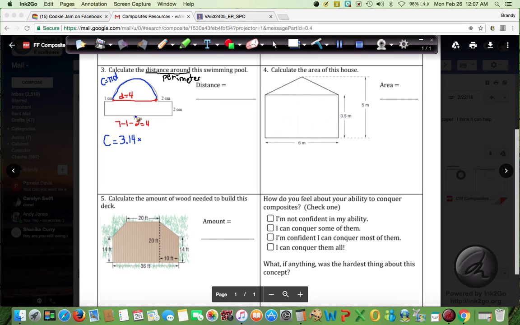So for the circumference going around, you're going to say, again, pi is always 3.14 times my diameter. Again, I'm not going to do the math for you. I bet you can do that. Okay, that to me was the hardest part, so I got that out of the way.